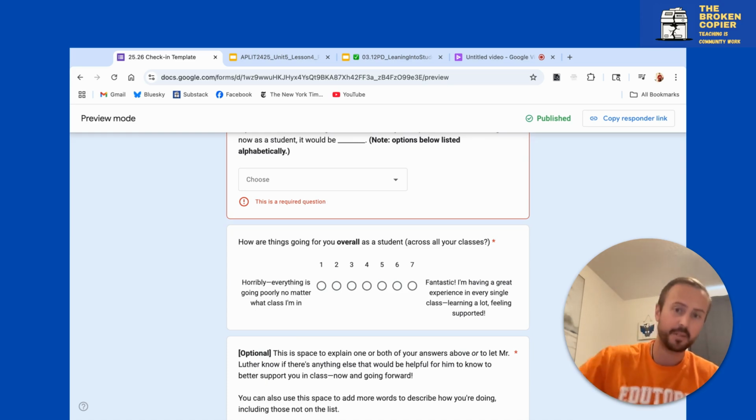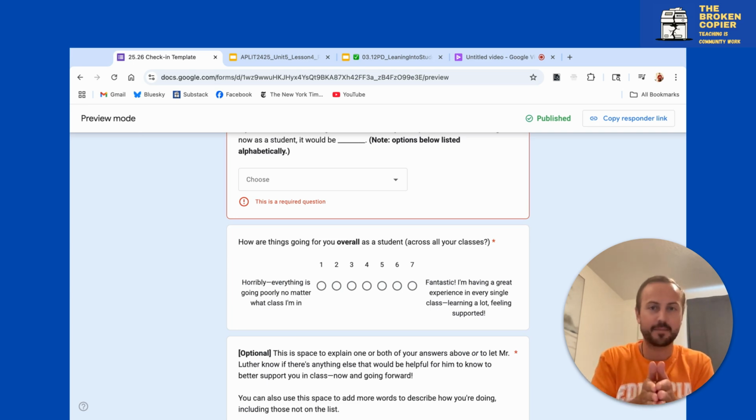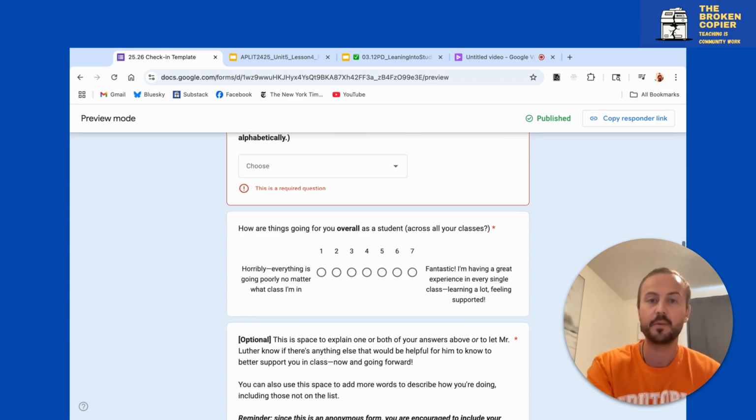For instance, my AP students versus my students in my general ed courses or English 10, students have electives in other classes. So this is a muddy question. You could go into the specifics, but the goal here is for it to be a really quick survey. So I just prefer it to be the exact same format and then to have it as a comparison point. And then we get to the fourth question.